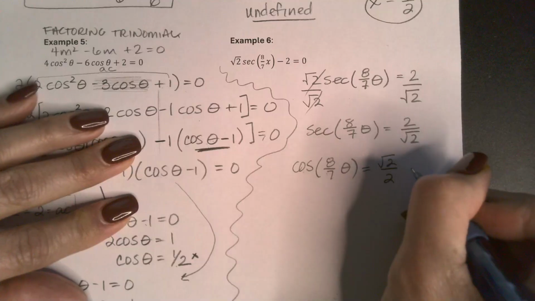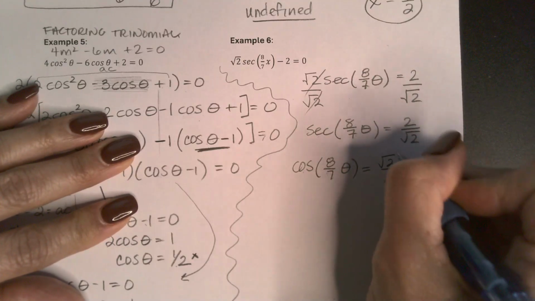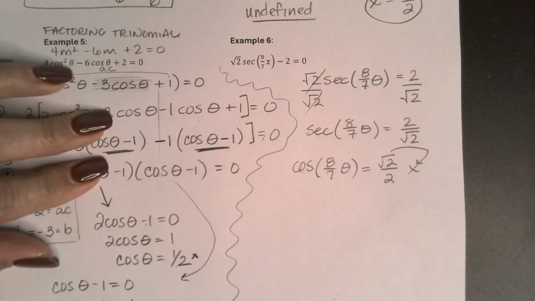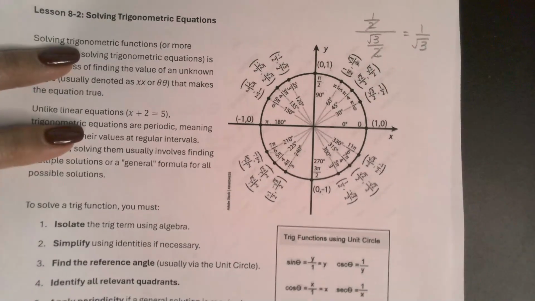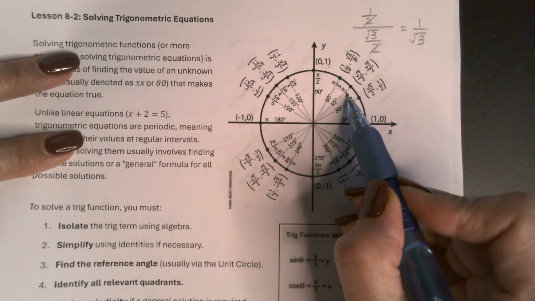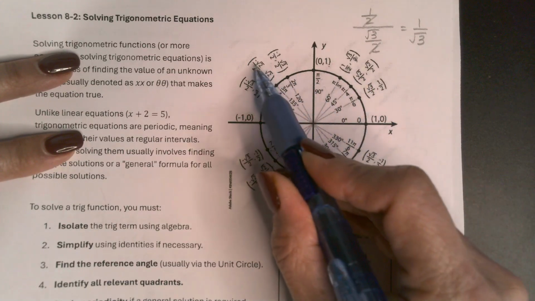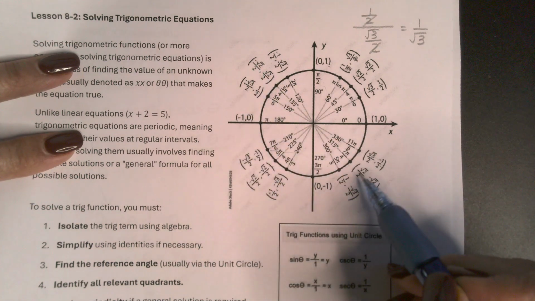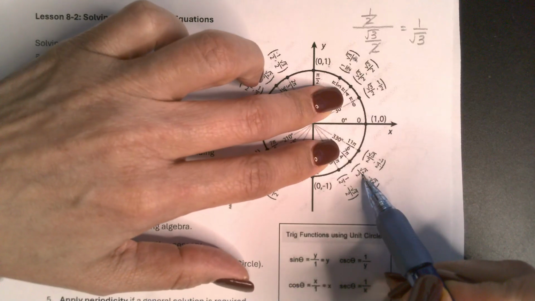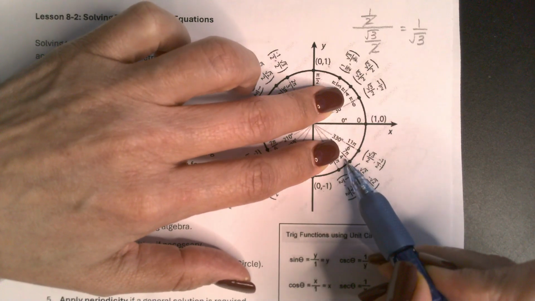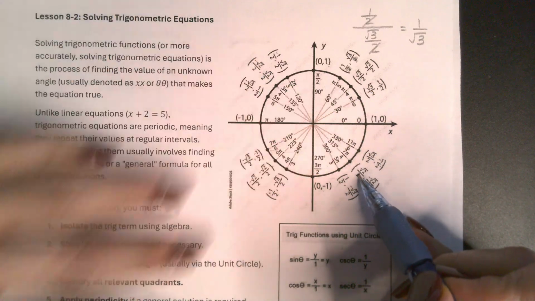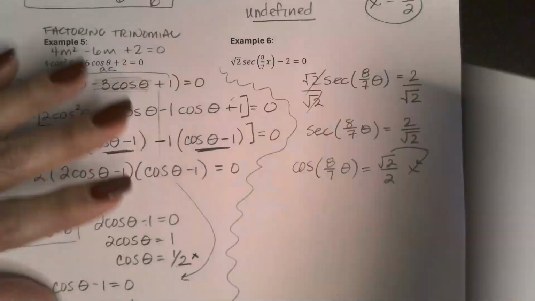So I am looking on the unit circle where square root of 2 over 2 is going to be an x. Where is that going to happen? A positive square root of 2 over 2. So the only time x is going to be square root of 2 over 2 is right here at pi over 4, positive. That's negative, that's negative. There's my other one. So the only two times x is square root of 2 over 2 are these two angles, pi over 4 and 7 pi over 4, right? See, square root of 2 over 2 in the x position. So pi over 4 and 7 pi over 4.